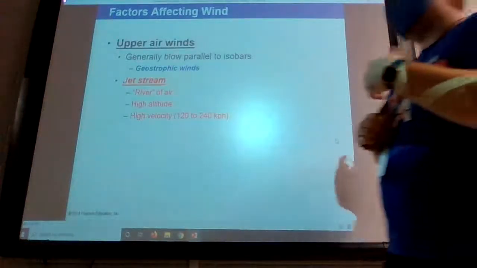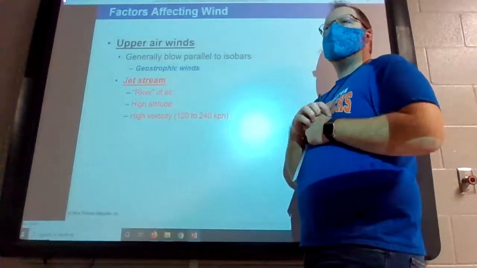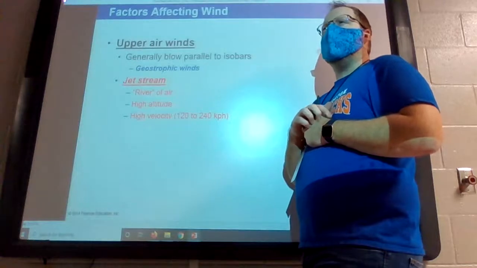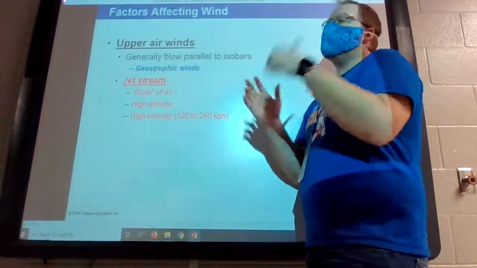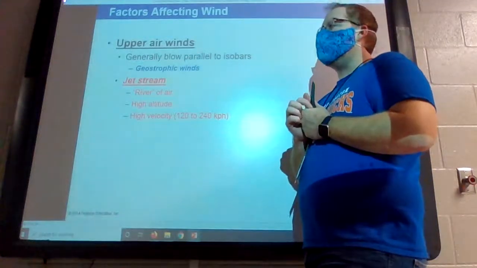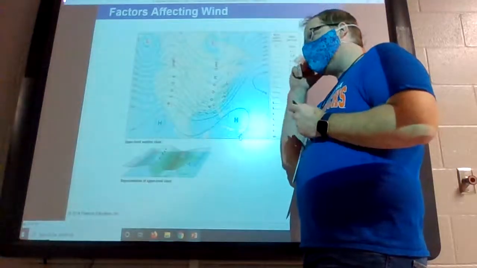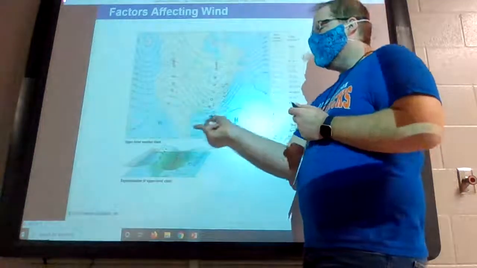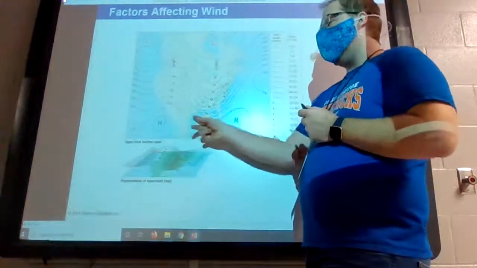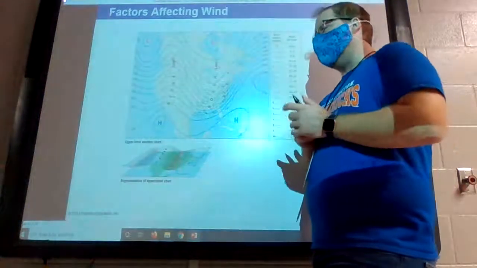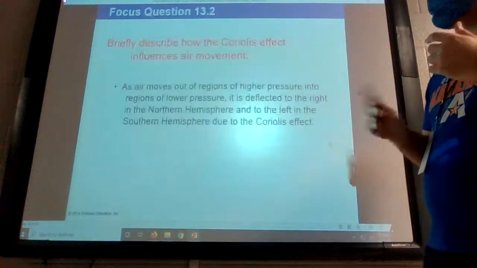But as we move forward, they talk about upper air winds, which are jet streams. The Gulf Stream. Gulf Stream's a plane. Is it also a weather thing? Now I'm questioning myself. But anyways, the Gulf Airstream is what brings us a lot of our weather, and that is a type of jet stream. They tell us that the jet streams kind of run parallel to the isobars, and so it's going to run along these lines down here, down through the Gulf, and kind of bring us different weather packages. So this just shows you where some of the jet streams are taking place.